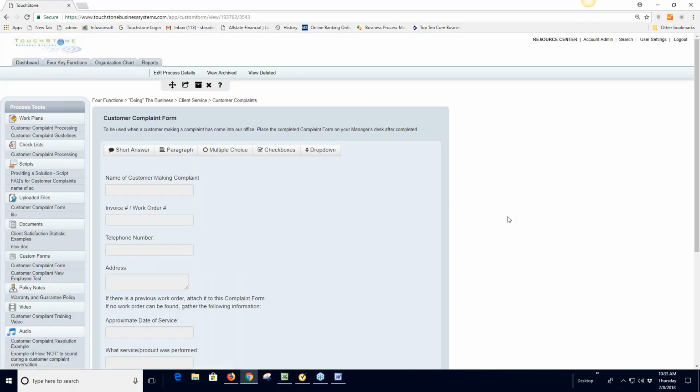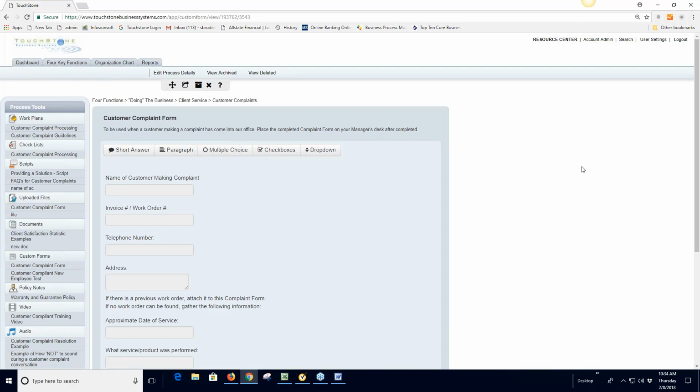So employees would log into TouchStone. They'd go immediately to their dashboard. That's where it would take them. Then they would have these processes assigned that they're responsible for. They would select the form, and then these fields are all live, and they'd go and fill it out. And then they save it back to TouchStone. And then they or their manager could run a report right here and see a list of the forms that they had completed in TouchStone.